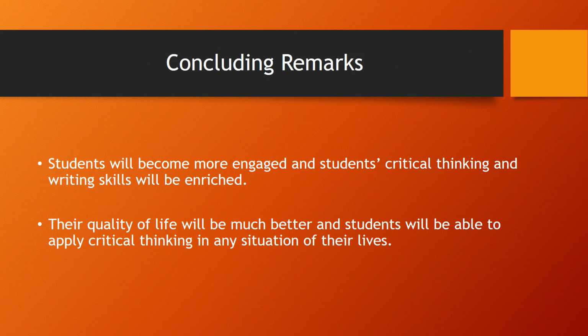All teachers are capable of integrating the devil's advocate approach into their teaching toolbox. By establishing a classroom based on mutual respect and cooperative learning, teachers can elevate the dialogue in their classroom to facilitate critical thinking. Teachers can achieve this by discussing controversial issues, providing students with multiple perspectives, and challenging students with tough questions. In such a classroom, students will become more engaged, and students' critical thinking and writing skills will be enriched. It is not simple to get this skill, but if the teacher really makes an effort to teach them, they are going to develop the skill.